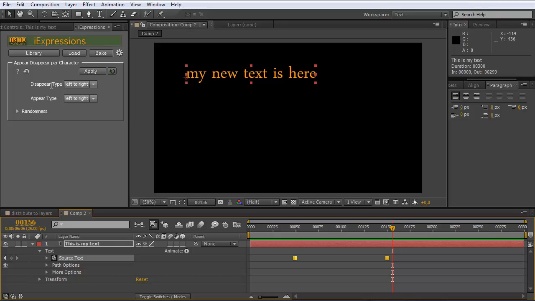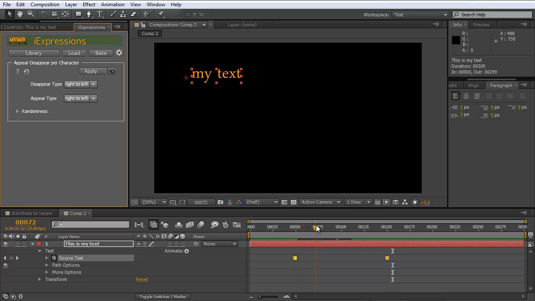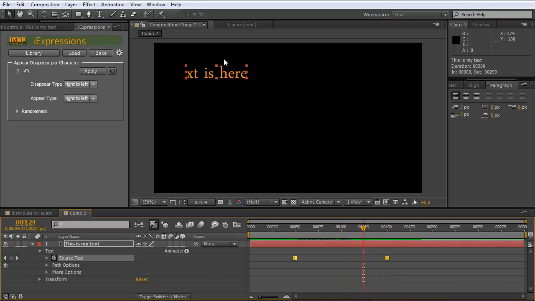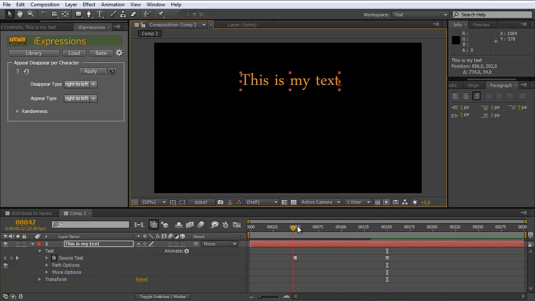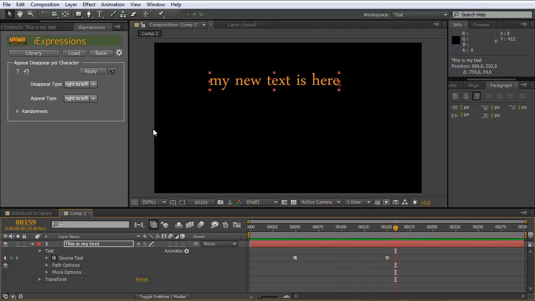What you now can easily control is in what direction this should happen. So if we, for example, set both of these to right to left and apply it again, you can see that the text appears and disappears now from the other side. Yeah, it's looking like it's coming out of, so it starts with the end of the new text. And this often looks better if you also set the alignment of this text to left to right. Yeah, if we do this left to right and move it over here, then it's like the text isn't moving anymore, but it is appearing and disappearing from this side.